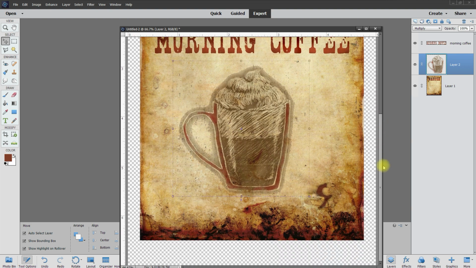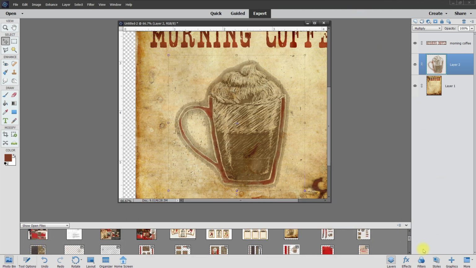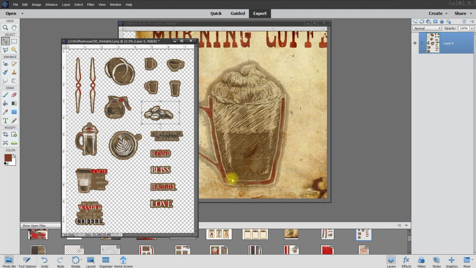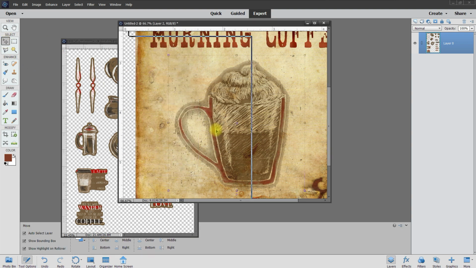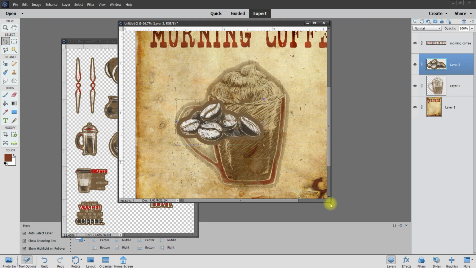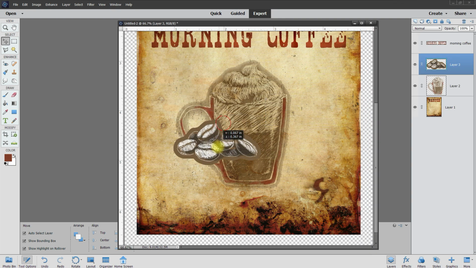Okay, now I want to add those coffee beans in as well. Let's see, I have to find them again. There they are. So they're already selected, and I'm going to grab my move tool and move that onto my layout, and I'm going to resize those because they're too big.